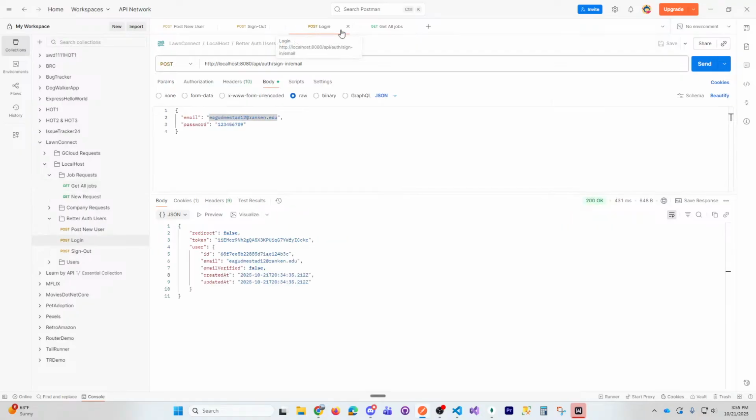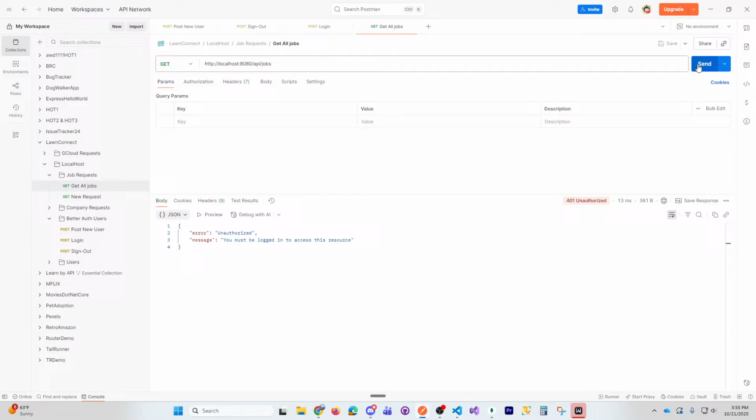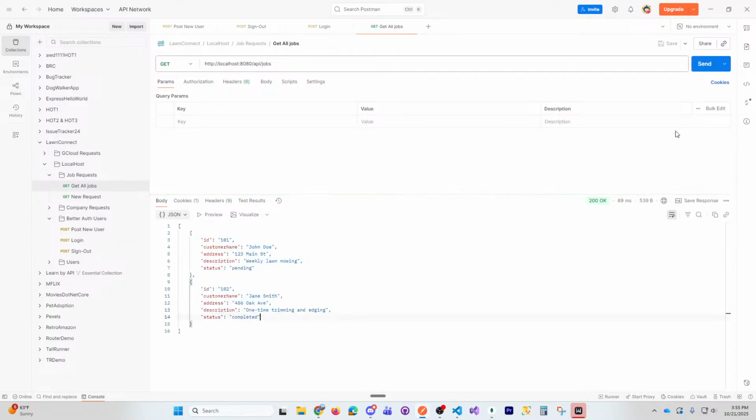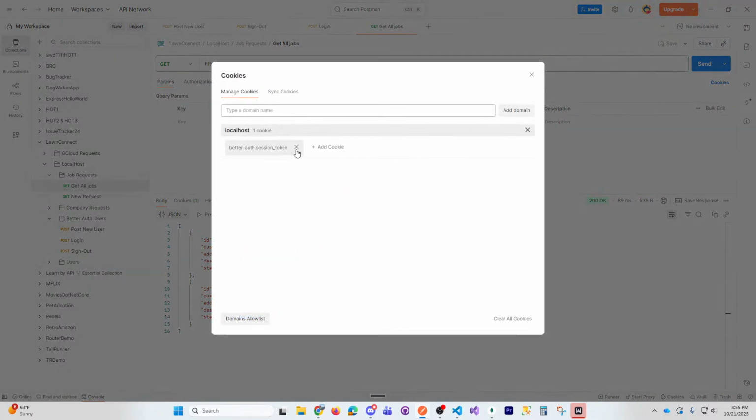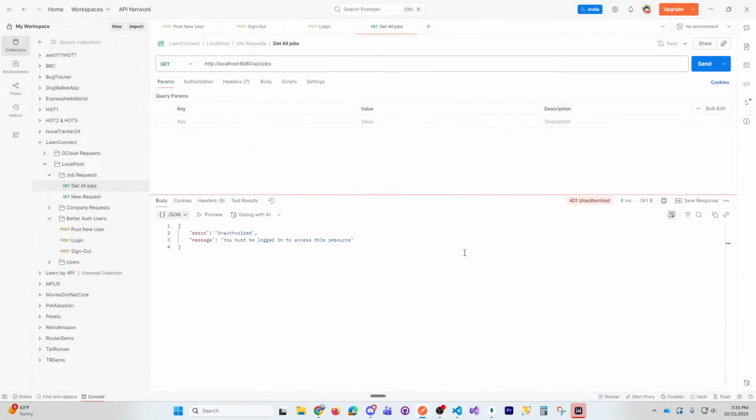So there's multiple ways. You can sign out manually by clearing the cookie, just like an end user, they can clear their cookies in their browser. And now I'm logged in. You get access to the resource. Now I log out and I get blocked. Cool.